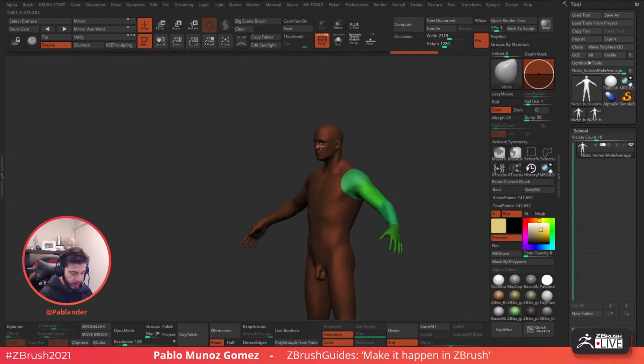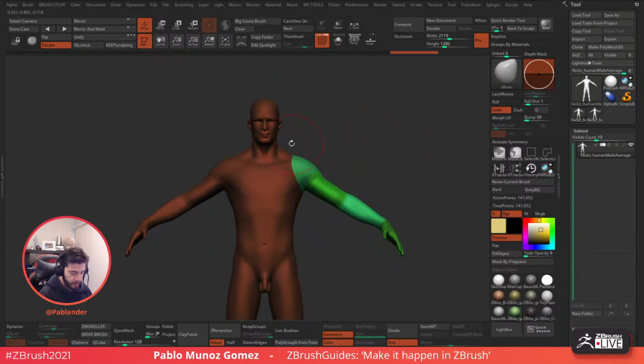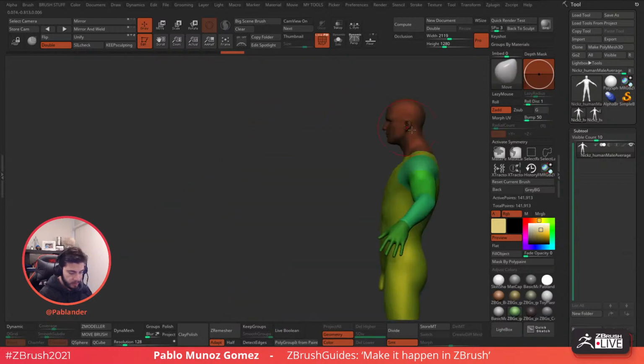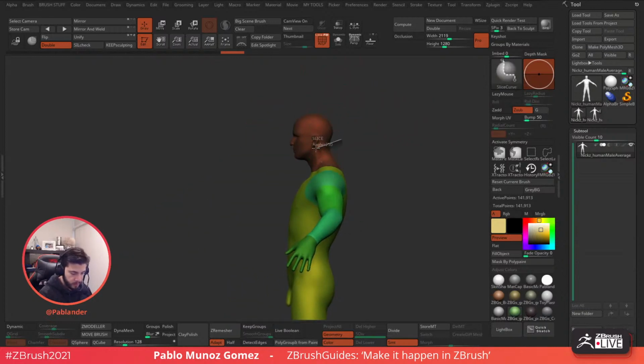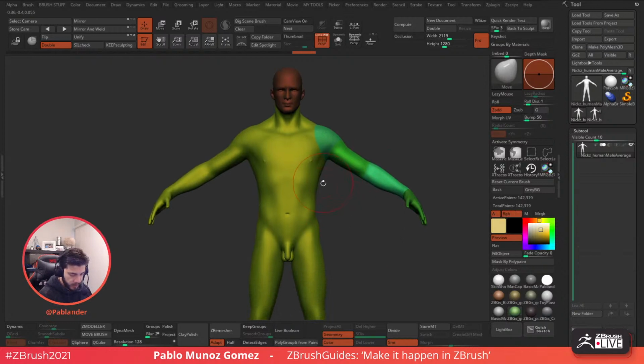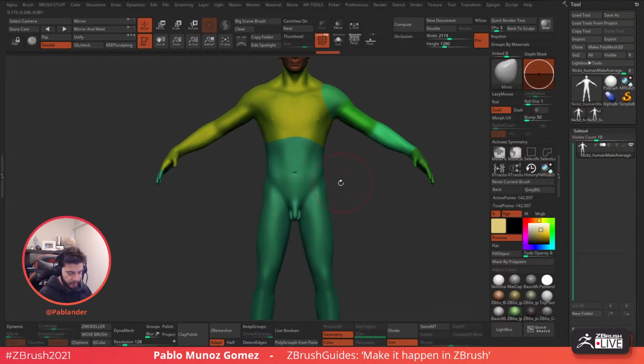I'm gonna do the same thing for the head. Actually, let's separate the neck. I'm not too worried about the other side. I'm gonna do a mirror and weld later, so I'm just concentrating on the right hand side. Let's separate the head, and maybe something here for the rib cage, and for the belly.